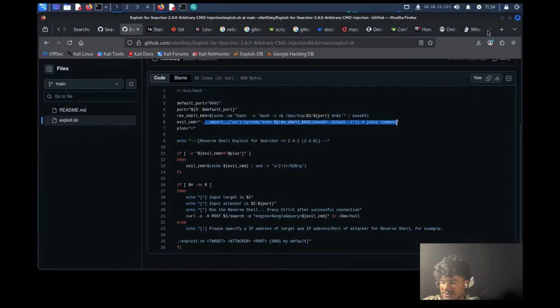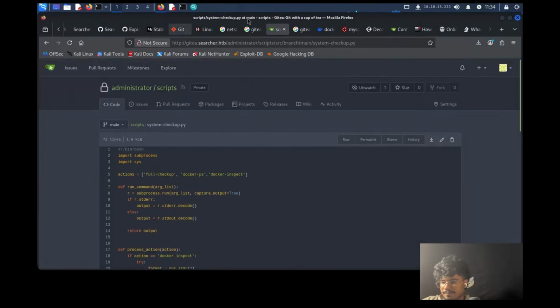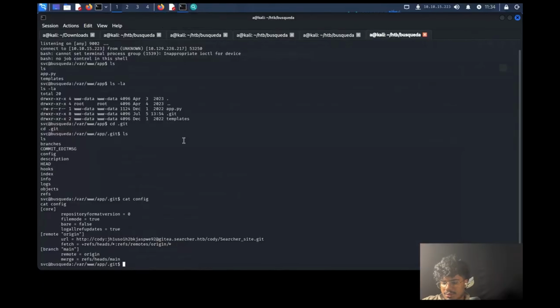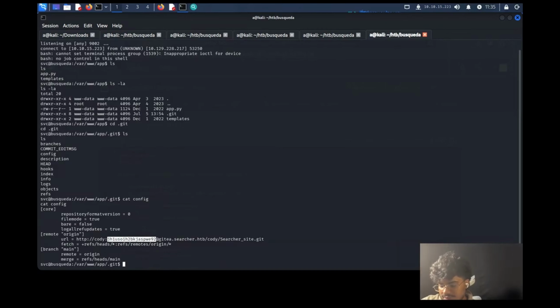We can use this password, and let's see whether it will work with sudo for our current user, which is svc. Let me just copy the password if I can. I can't copy the password. Wow. Copy selection.